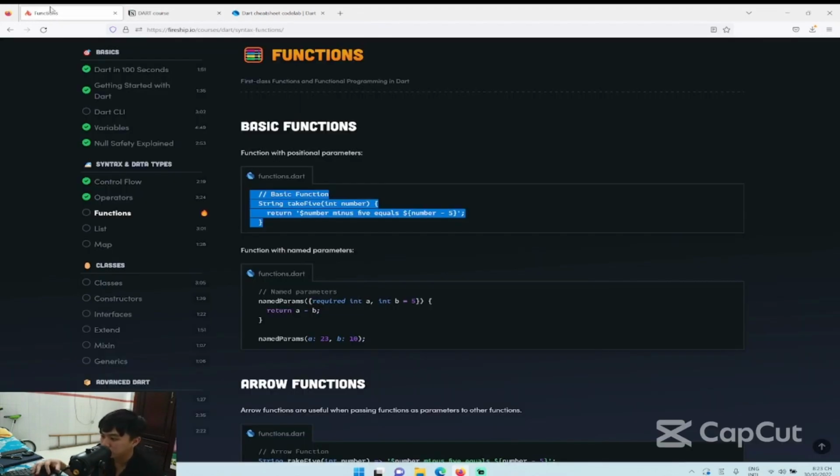So it's basically just exactly like a JavaScript function, except you have to declare the type of the function.